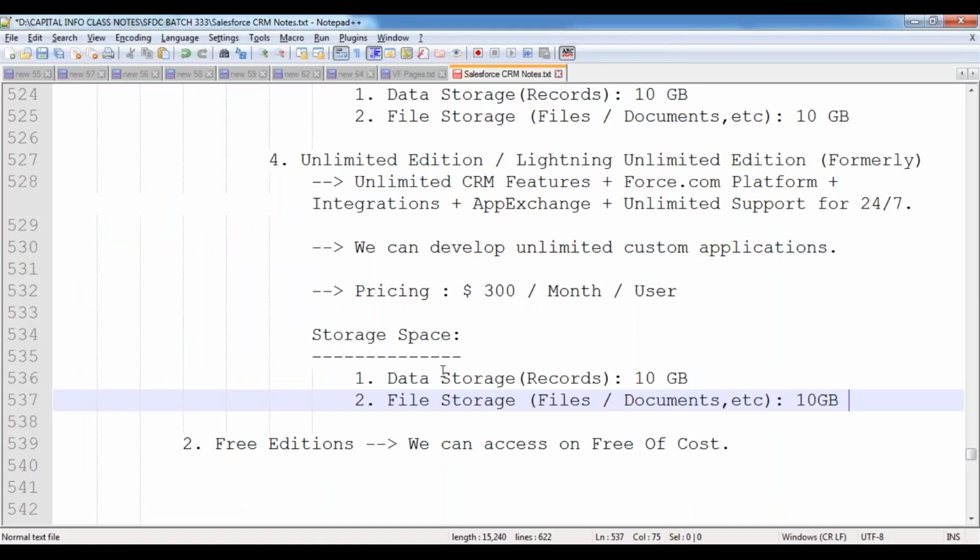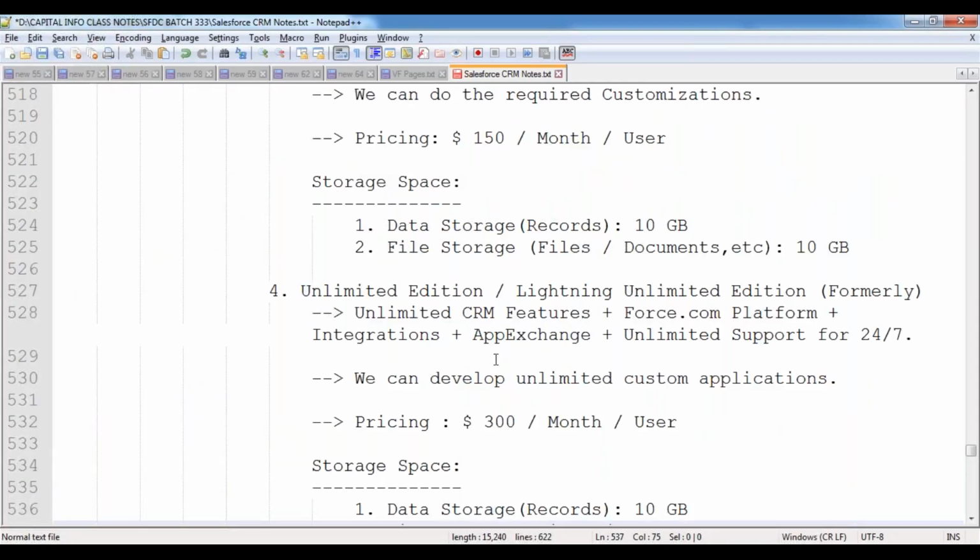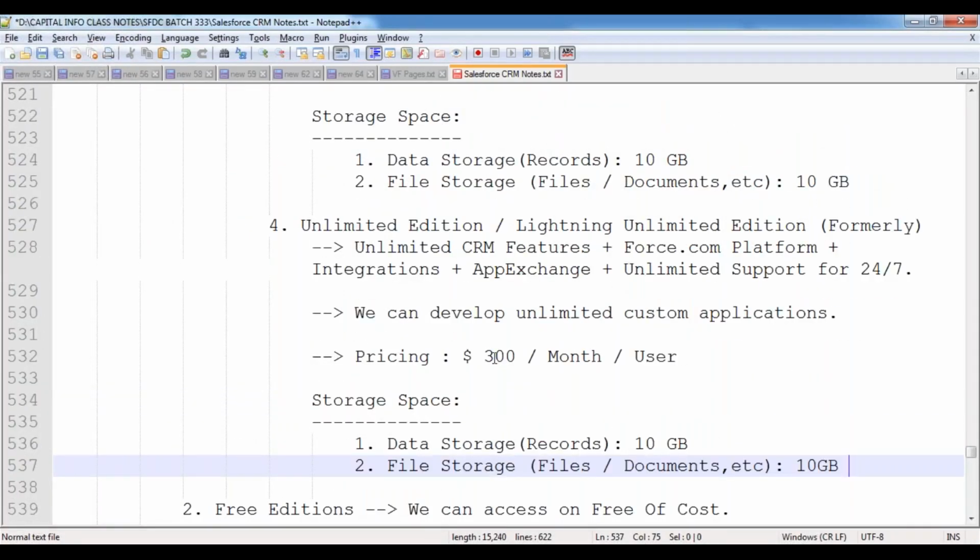Now, from the interview point of view, there is a common question. Whenever you go for an interview, they will ask, what kind of edition are you using for your project? For your current project or in your current organization, what is the edition of Salesforce that you are using?